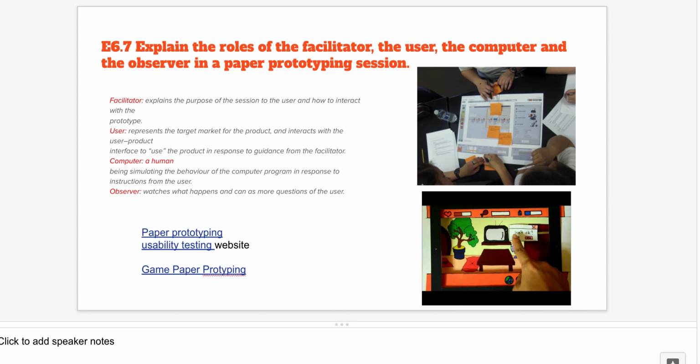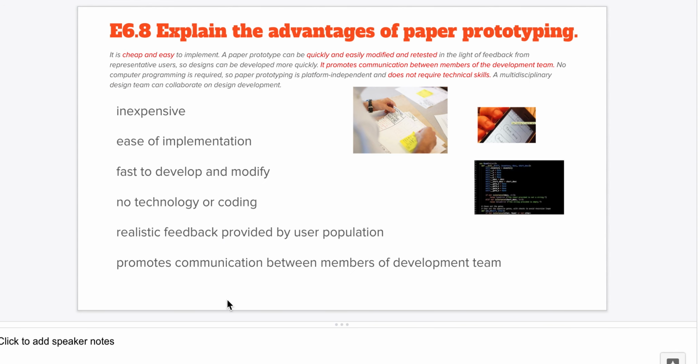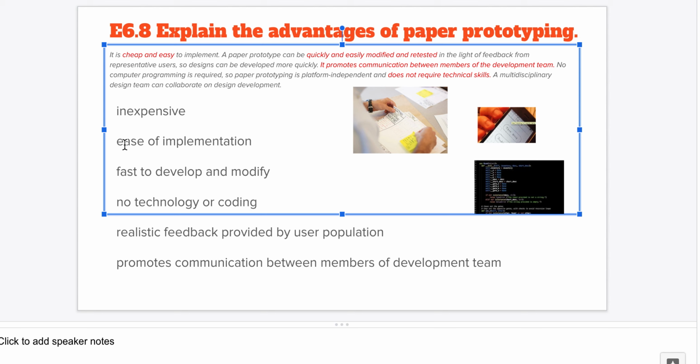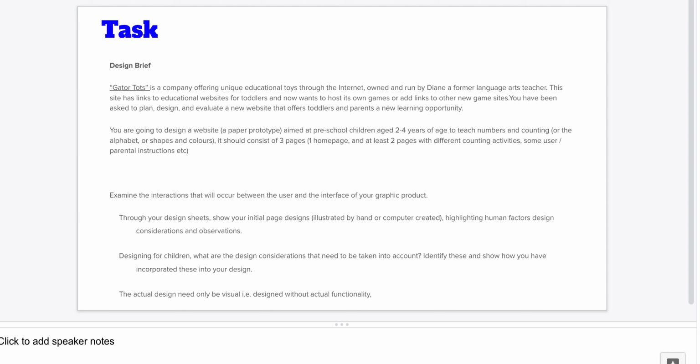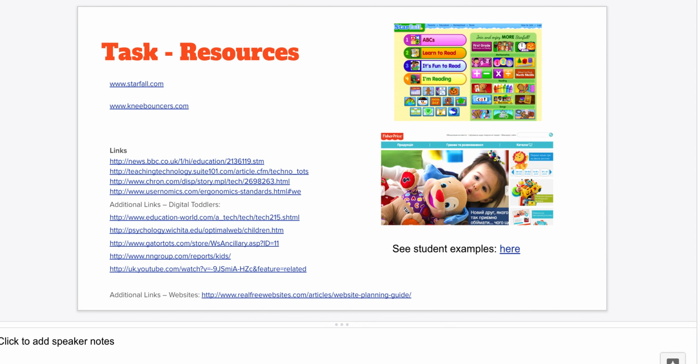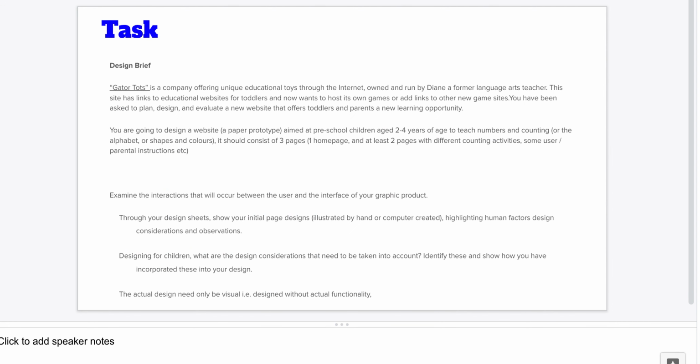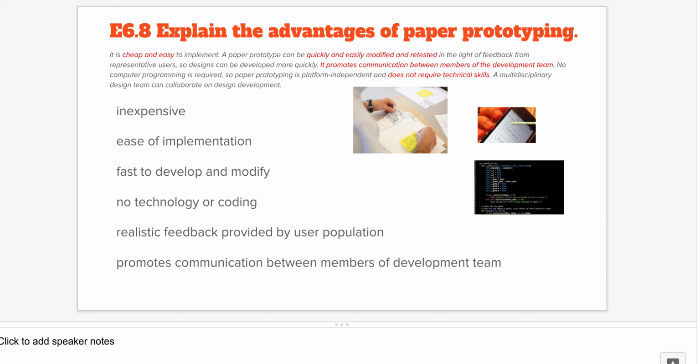Yeah, I like that one. And then also why it's good, inexpensive, easy. You already answered that question last week. So there's some more detail on that. Okay, this thing, we're going to do a task first thing when we get back to class. So you can read through it, but this is what we're going to do. You're going to design your own little website or some type of app for children's learning using paper prototyping, and then we'll talk about observability, and we'll talk about the strategies for user-centered design.